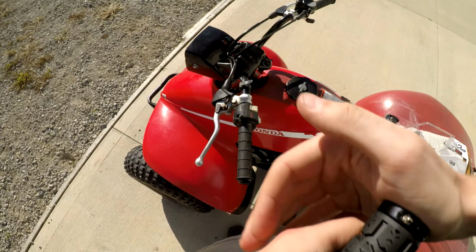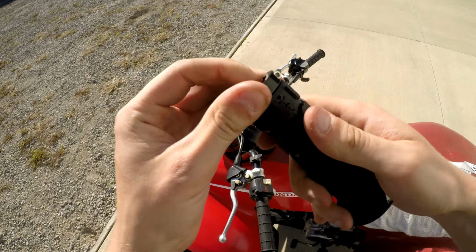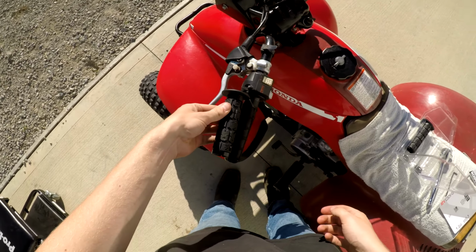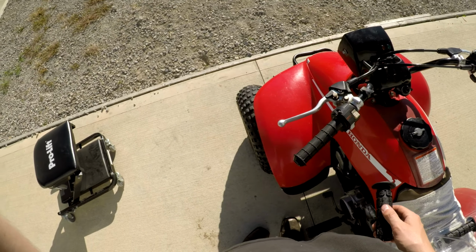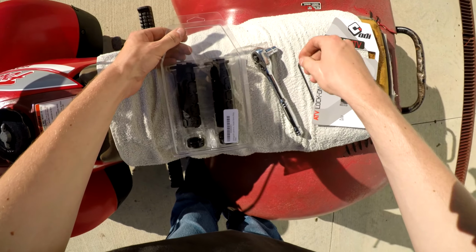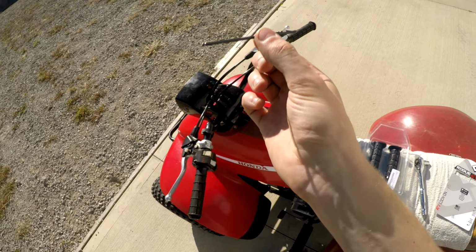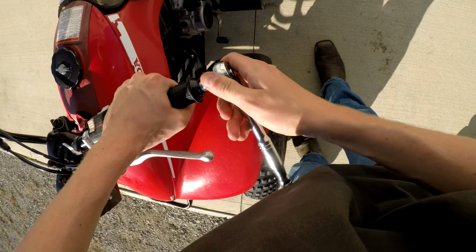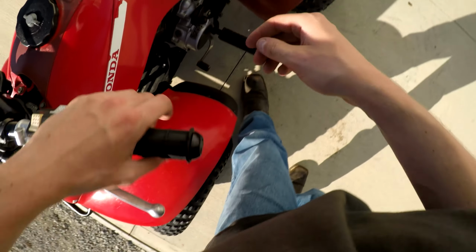Alright, that kind of just clicks on. Got little grooves there. Not exactly sure. That should be right. And they're pretty much about the same length as the old ones too, so that's good. And they take a 2.5 millimeter hex key, little locking collars. All right, let's get these old bar ends off. These won't be going back on because they're no longer needed.